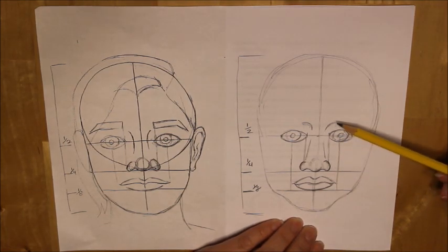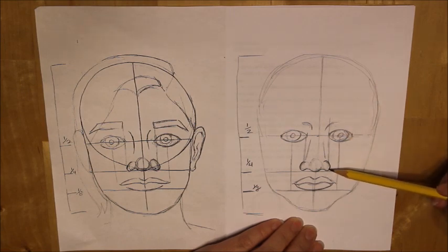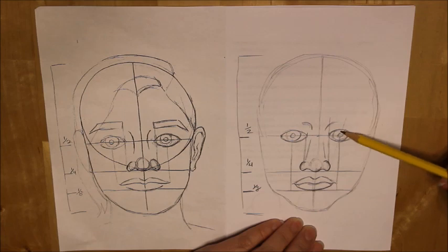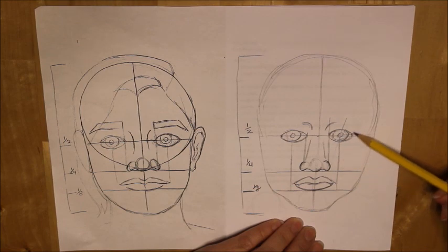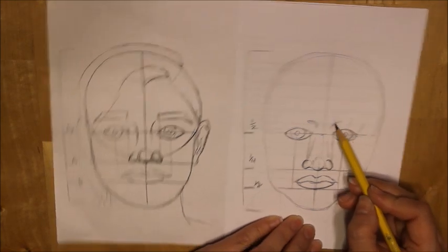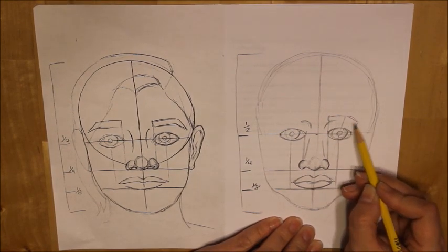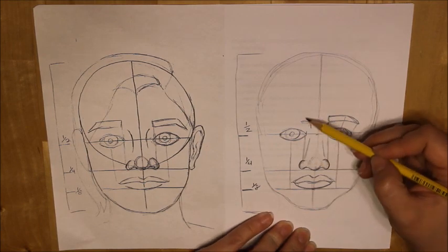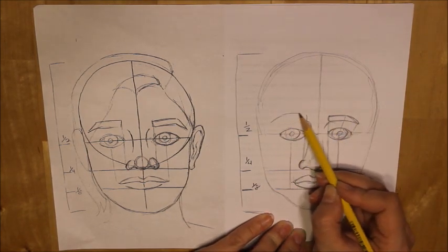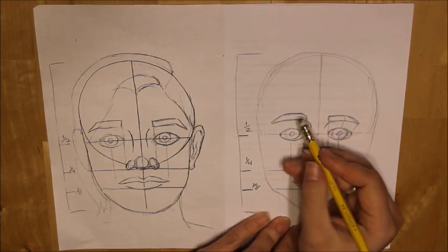After this, I want to go ahead and put my eyebrows in. So I'm going to have the line come up from the inner corner of the nose. From the corner of the nose crossing the pupil is where the arch of the eyebrow should be, and from the corner of the nose to the corner of the eye shows you where the eyebrow should end. So from here, I know that my eyebrow should be about that big and placed about there. And I could do the same on this side. Okay, that one's a little bit bigger.